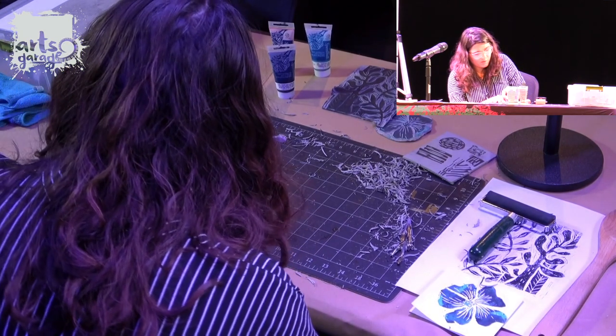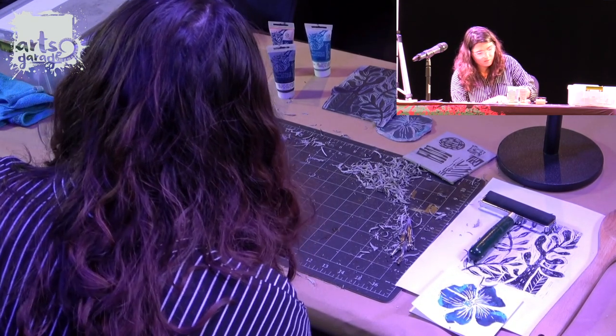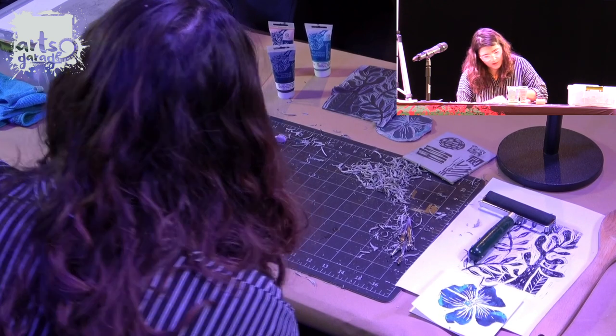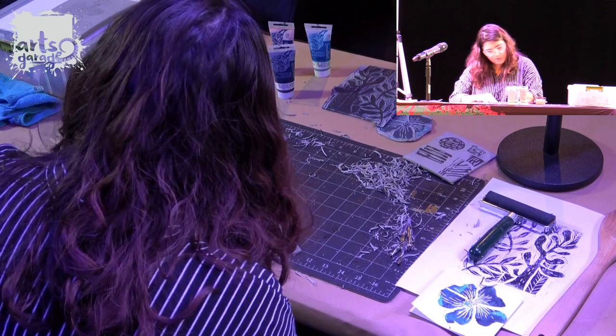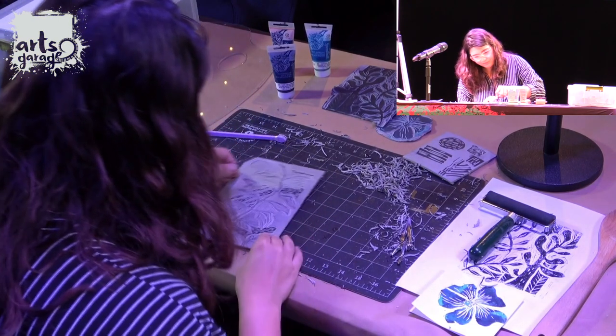One I definitely want to give a little bit more detail, again, because it's right in the foreground. So is this one.